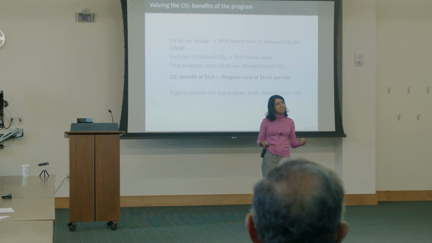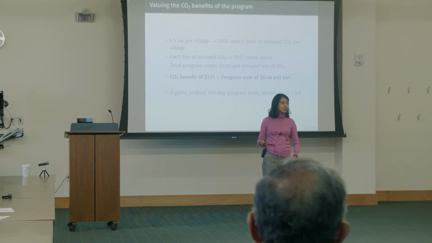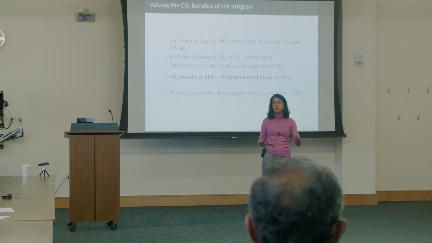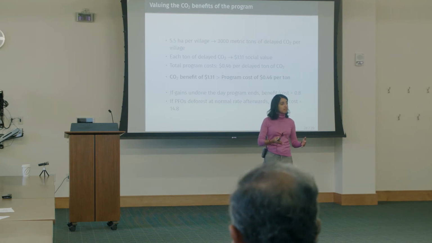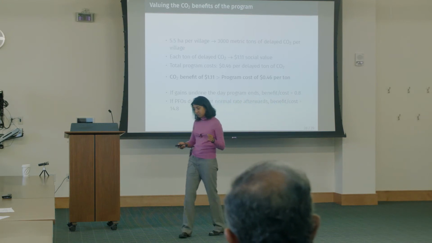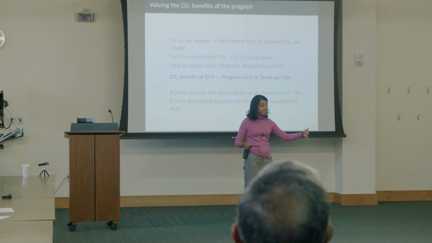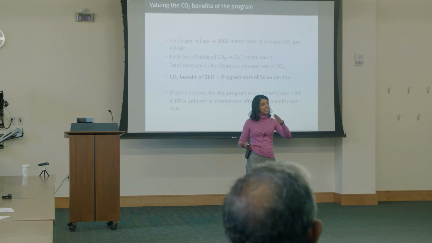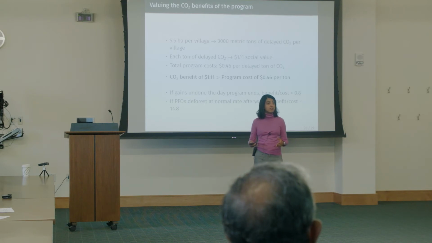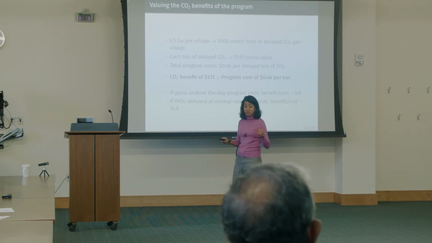So as I said, the biggest assumption that could swing this is what would happen after the program ends. If people, if they were economists, and despite me, everybody cut everything the minute the program ended, that's when the benefit cost ratio falls to 0.8. If instead the forest owners deforest at their normal rate afterwards, the benefit cost skyrockets to 15. So we assumed people are deforesting at a faster rate after the program. The one work in progress I have on this is we've got some later satellite data, and it's actually, people are deforesting at the regular rate, and if anything, slightly less. So once we redo the benefit cost ratio with the actual, it's going to be much closer to the 15.